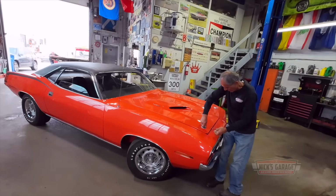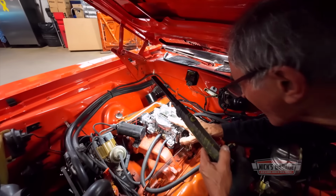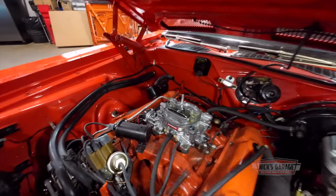There we go. Let's see now. Do we have fuel? Oh yeah, he's got fuel. Maybe it's flooded. Maybe he's got no spark. Let's find out.